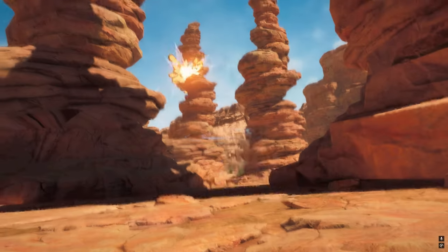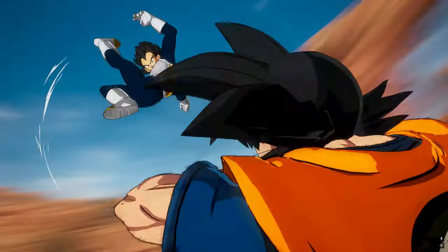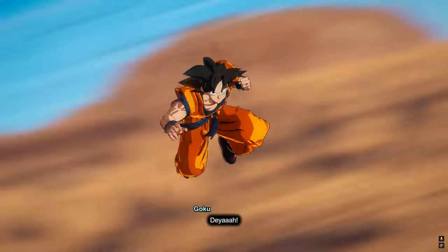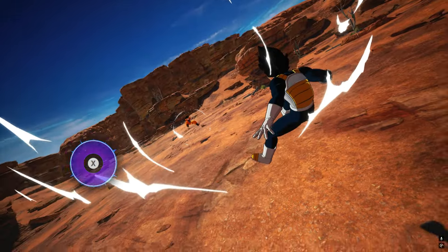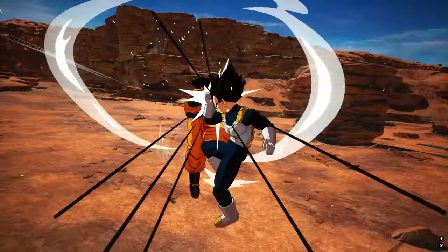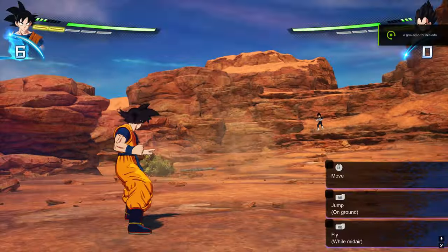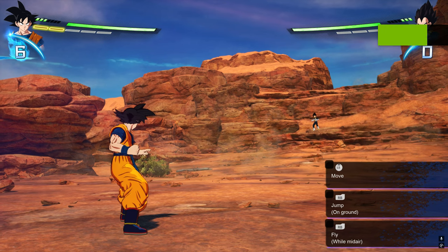Here we are with Goku and Vegeta fighting each other. Know your place! Take this! X button. Fight for real, Kakarot. Always. How can I resist? All right, let's move the character. I expect your best, Kakarot. You got it, Prince Vegeta.